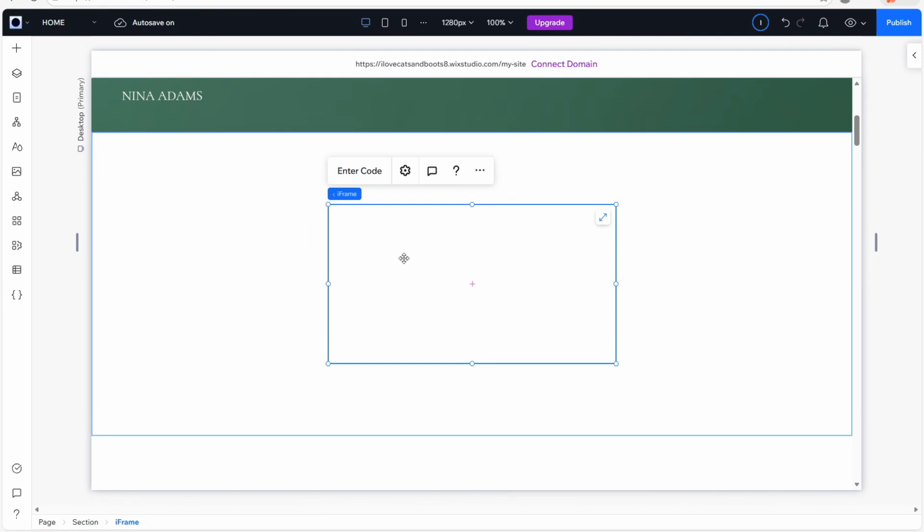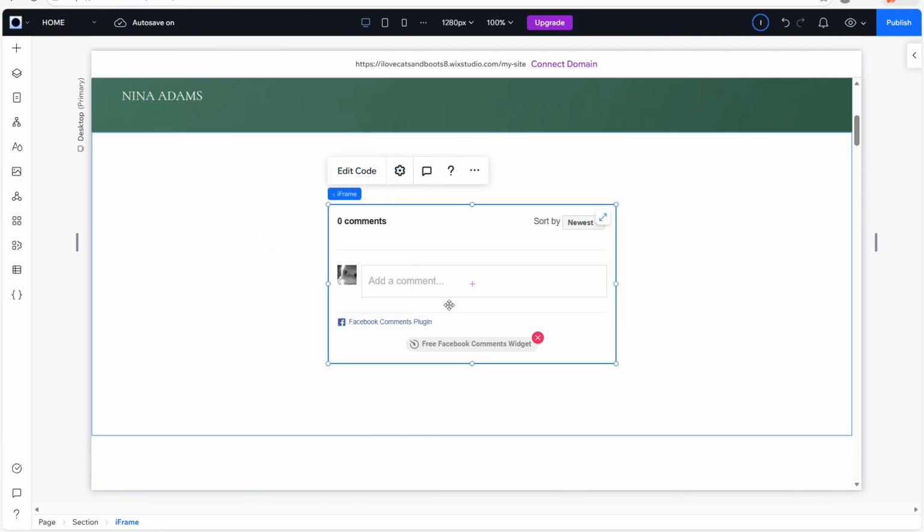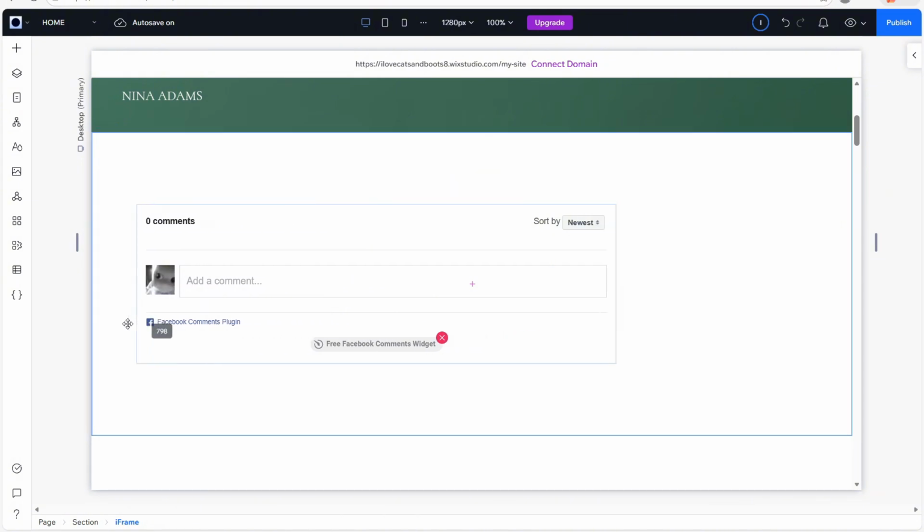From here, you want to go to the top and click on Enter Code. On the left-hand side, you just want to make sure that we are working on a blank slate, so anything that is in here, be sure to delete that. Once that's done, simply press Ctrl-V to paste the code. At the bottom, simply click on Update so we can view the changes. Once that's done, you should be able to see the widget. On the corners of the frame, you will see these circles. Simply hold and then drag in order to expand the widget.